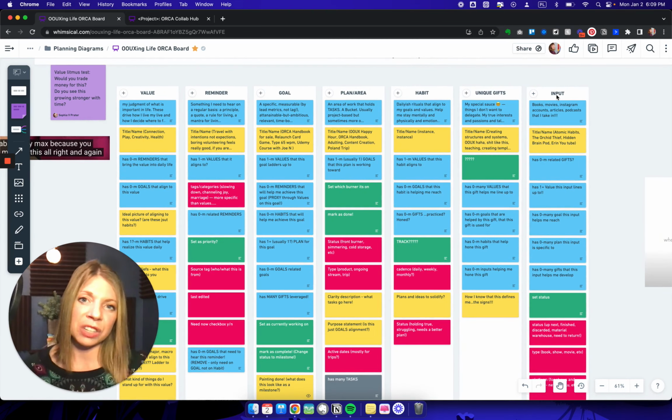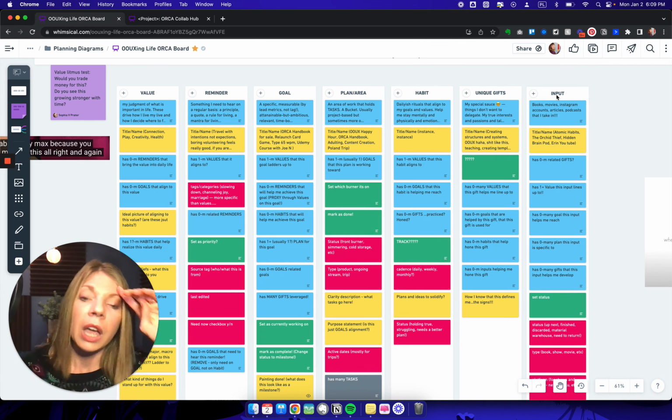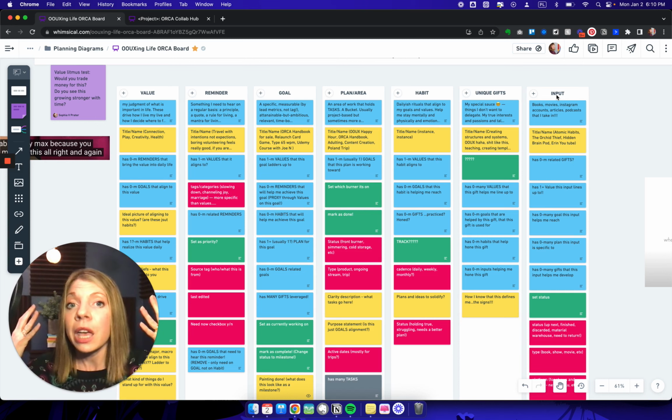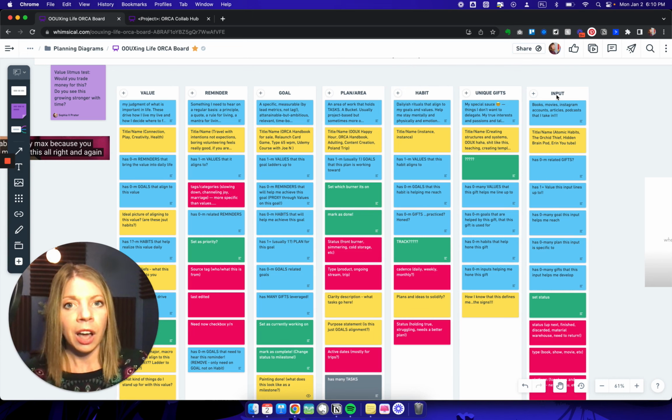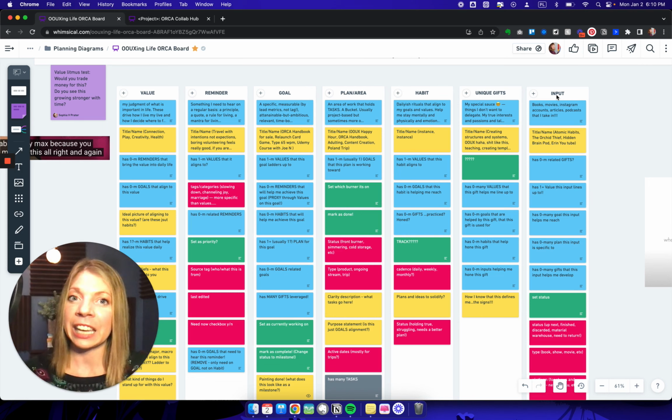Now, I already had a Notion database for this, my curated input Notion database, where I put, like, somebody recommends a book to me, I pop it in that database, a movie that I want to watch, a podcast that I've been wanting to listen to. It's basically a list of content that is going to go into my head at some point. And I call it curated input to create a self-fulfilling prophecy of actually curating it and not just letting anything come into my brain space and my soul space, because there is so much out there and it can get really cluttered, right? Do you feel me? It can get really cluttered. So I have a whole database for my curated input.